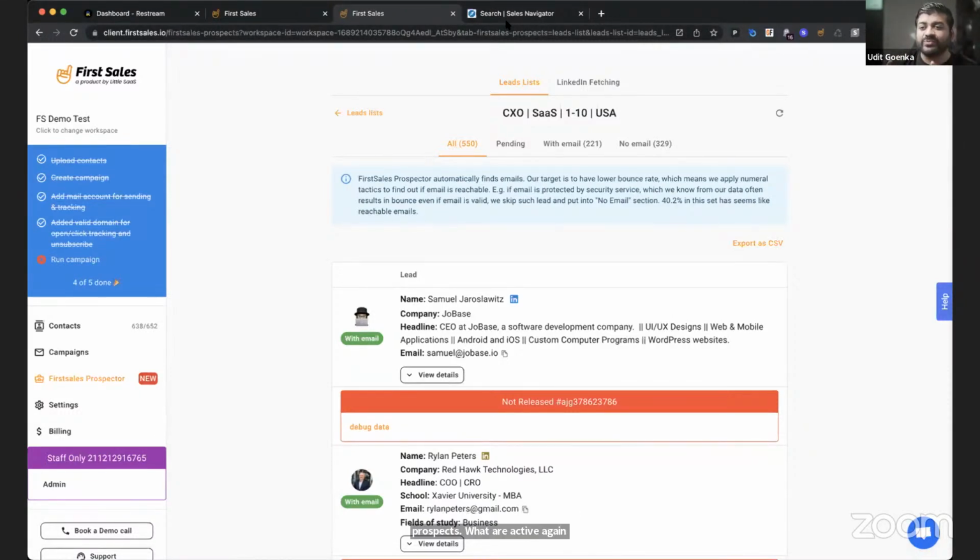Again, understand the difference between an active prospect and a non-active prospect. When you use any kind of selectors, you get unverified and inactive prospects. You don't know whether they're going to respond or not. You have no idea if these people died within the last 5 years. It's not even data that you can reliably say, this person is somebody I can speak to about my business. They may even be out of business by now. They don't even work there half the time when you reach out to them. And that's a big problem. Absolutely. As you can see, this data is verified.